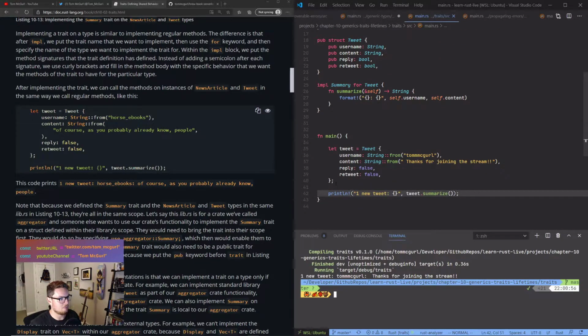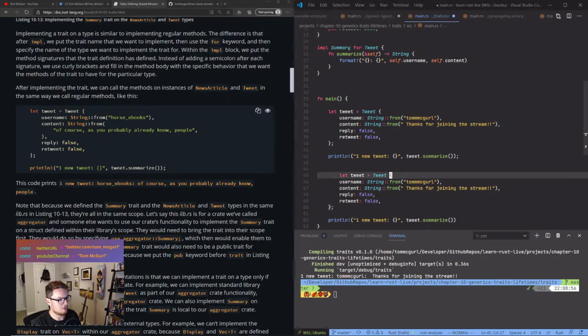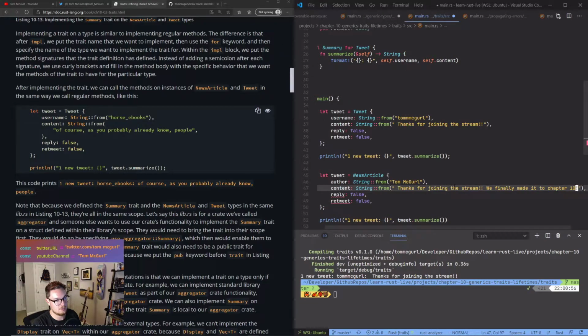Why not? Let's create a new one. I'm going to just copy this code, but I'm going to change it so that it's for an article. What do we call it? News article. It doesn't have a username. It's got an author. Content. Thanks for joining the stream. We finally made it to chapter 10.